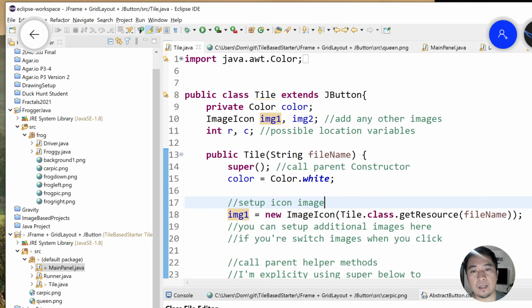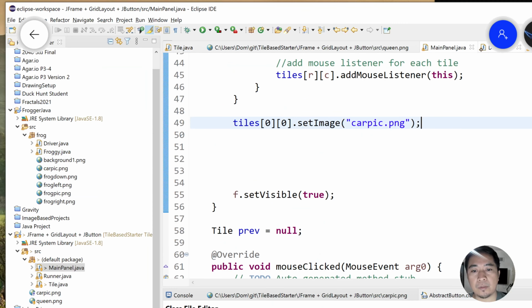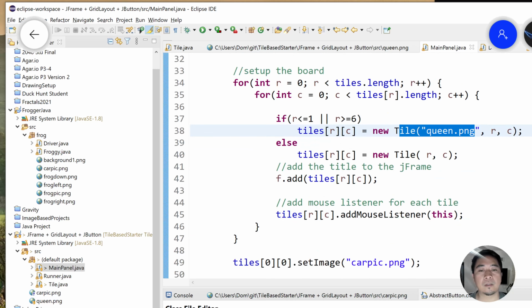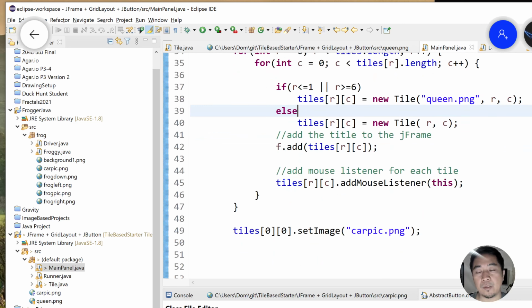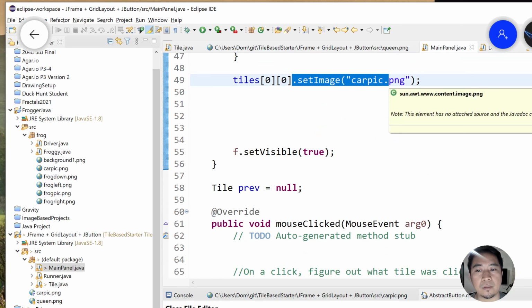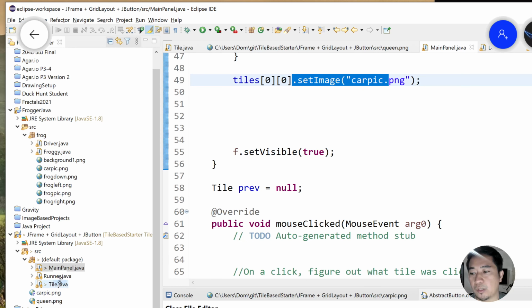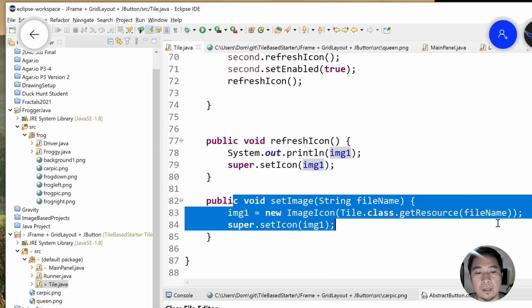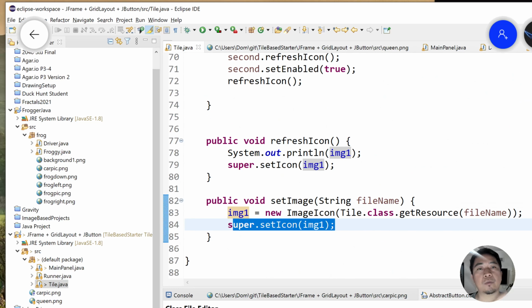What I've done is, so you can use the constructor. I want to remind you to create a tile object. You can pass in the name of the file. However, if you want to do a couple of the elements on the screen, where you don't want to have to use a for loop to kind of set those images, I added a helper method called setImage for a tile object. So now if we just go to the tile class, if we just scroll down to setImage, all it's doing is it's setting what image one is pointing to, and then it's setting the icon to image one.